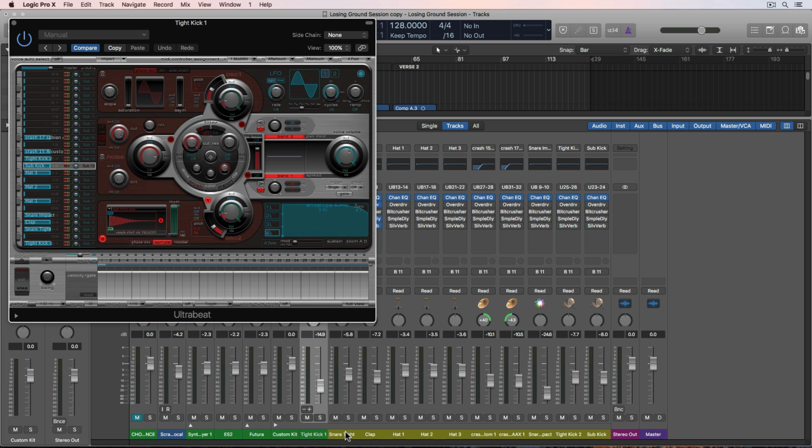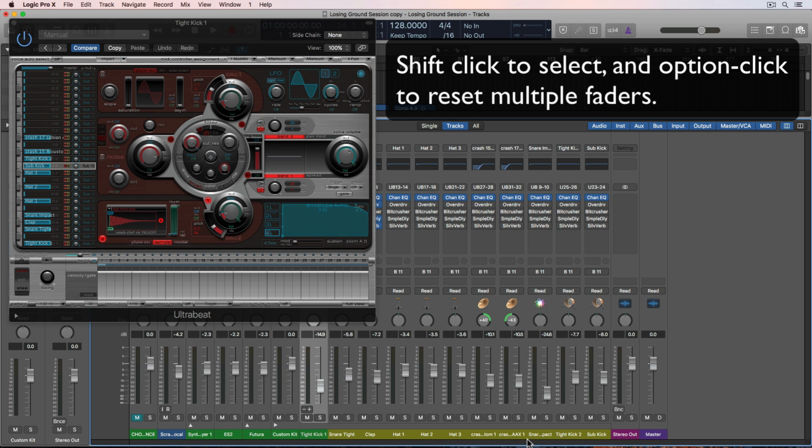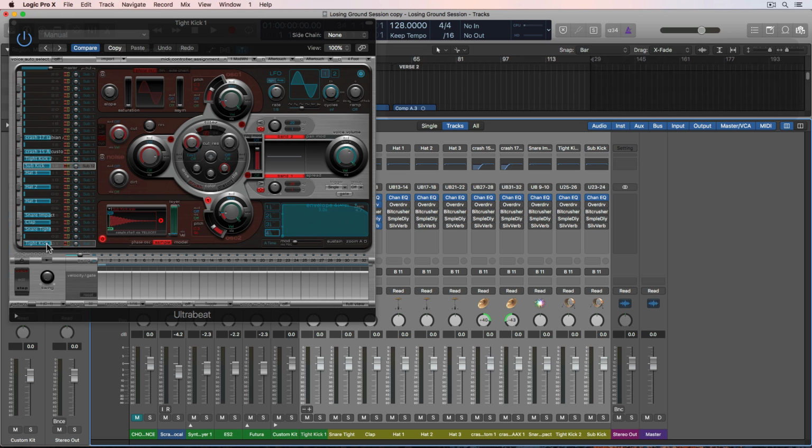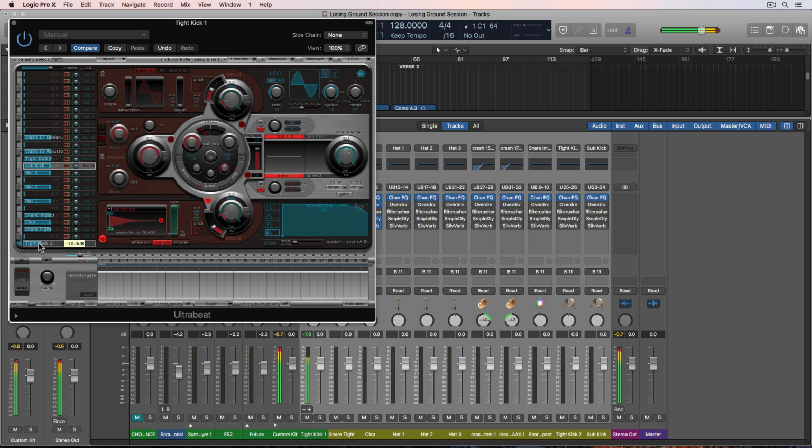So what I'm going to do is reset the volume of all of these channels, and then pull each of them down here so that the output level coming out of Ultrabeat is lower. And I'm going to try to give each one around 6 to 9 dB of headroom for all of them to sort of work together as a unit.